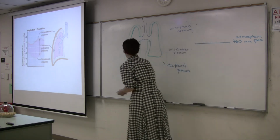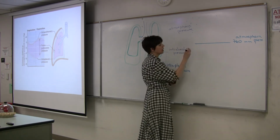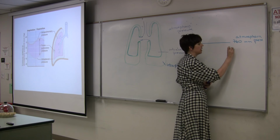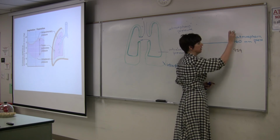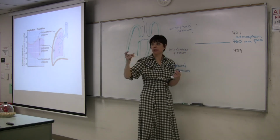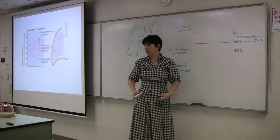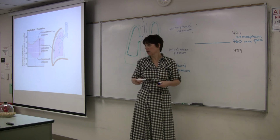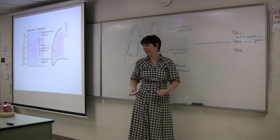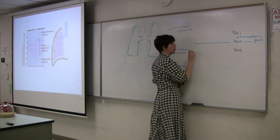So let me put that on in black. So notice it's not much of a change. You could make it higher, but generally it's around 1 to 2 millimeters in difference. And so as the thoracic walls, the ribs are elevated and the diaphragm is lowered, pressure in the alveolar sacs will be increased or decreased? Elevate the ribs, lower the diaphragm. Increase the volume. Decrease the pressure. Pressure is decreased. So that pressure of the alveoli at that time will be lower.